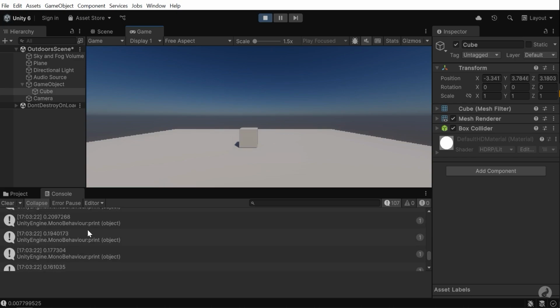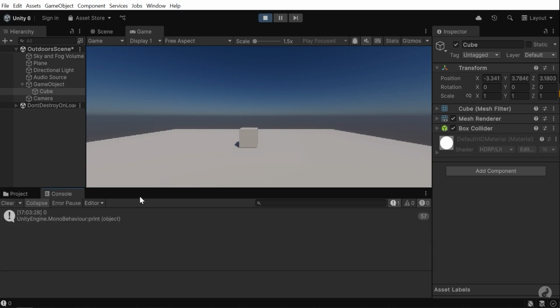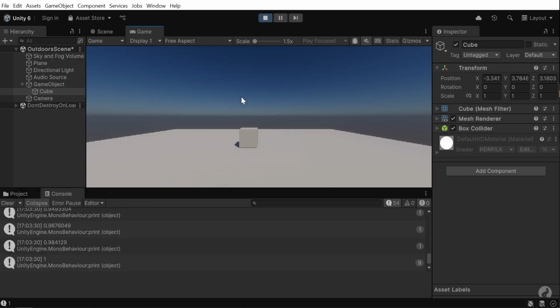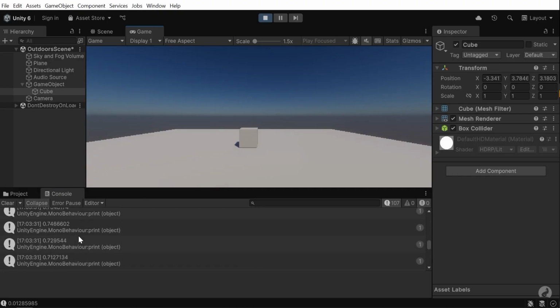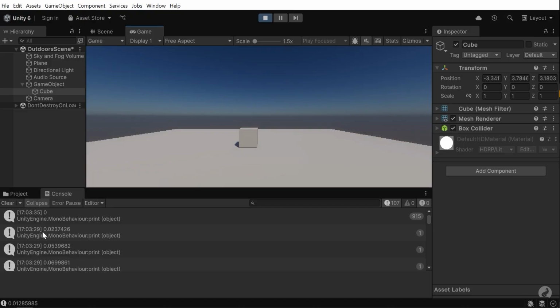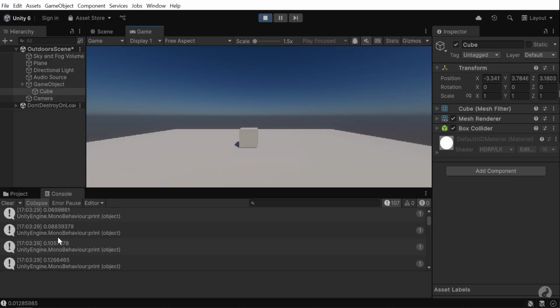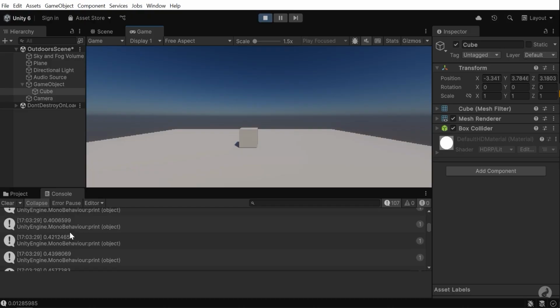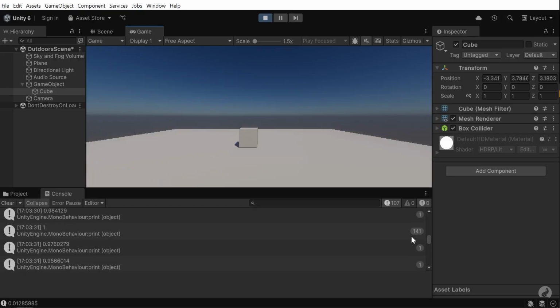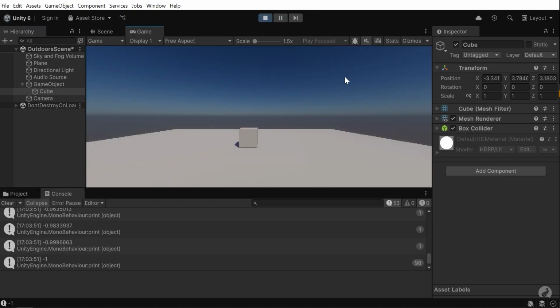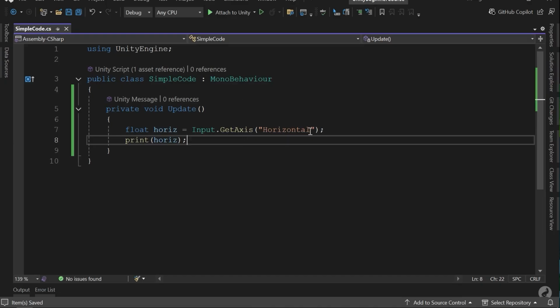Actually, it smoothly goes to 1. Let's press D again, and as you can see, it starts from this value and increases gradually until we have the value 1. Alright, press A, and as you can see, it returns -1, negative values actually. Alright, this is GetAxis.